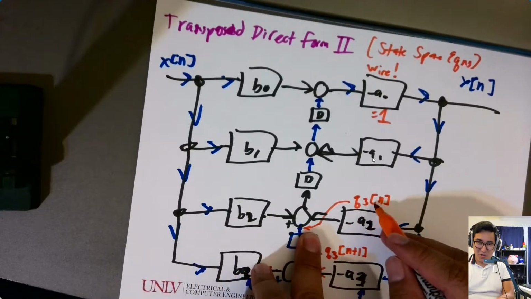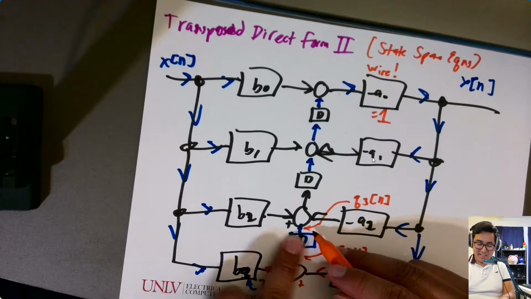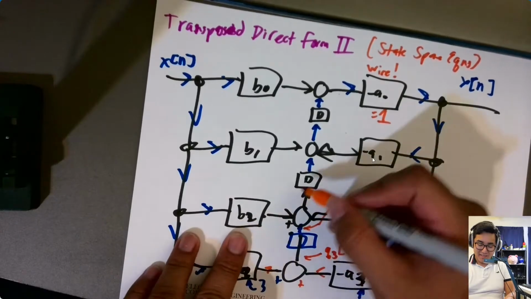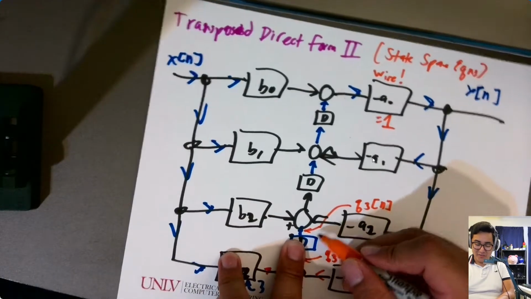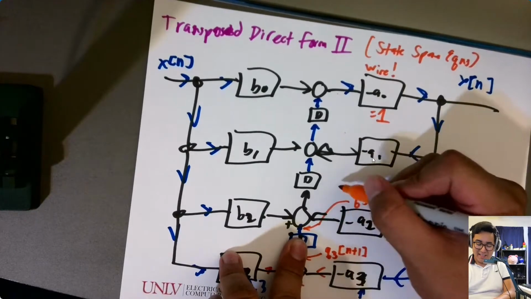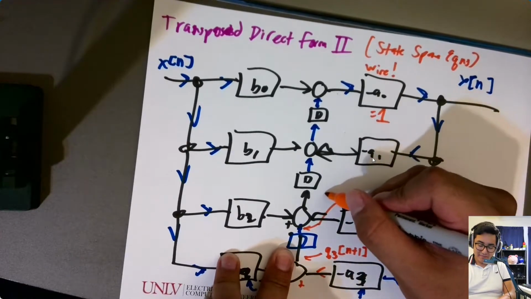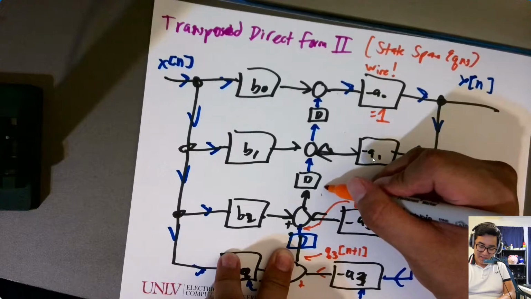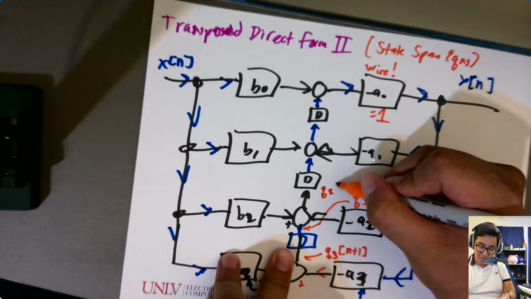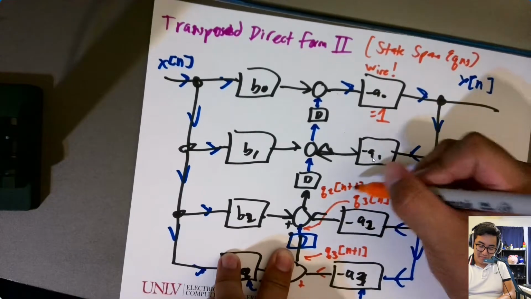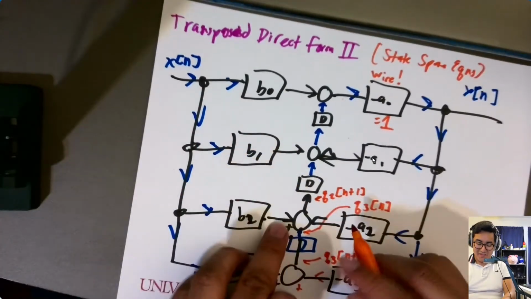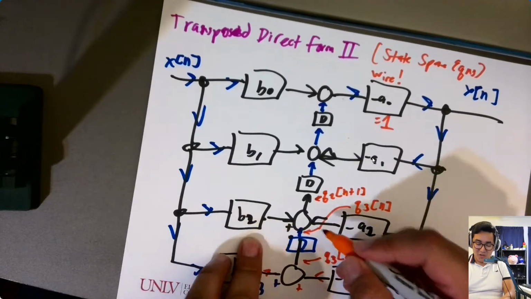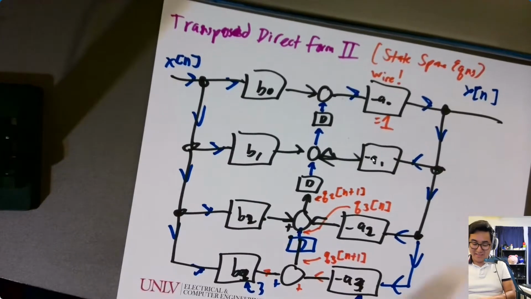So now we have a current state. Our current state, and then plus this and plus this. So all these 3 nodes get added to give us a new node. Let's call this one Q of 2 of n plus 1. Okay, that's our next state. So these 3 nodes are current. Okay, actually now it's starting to click for me.